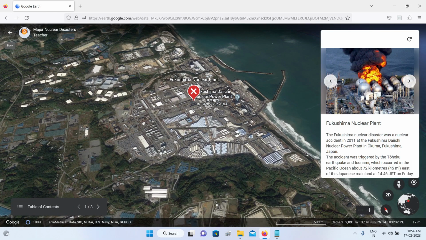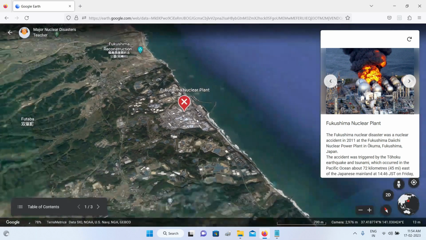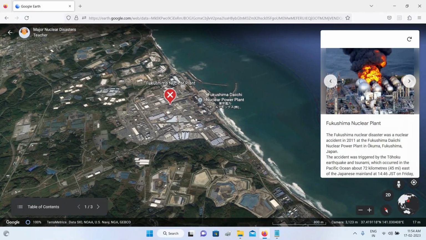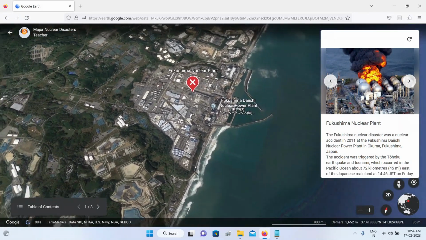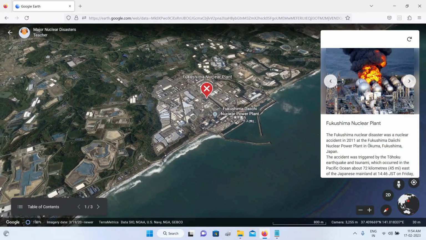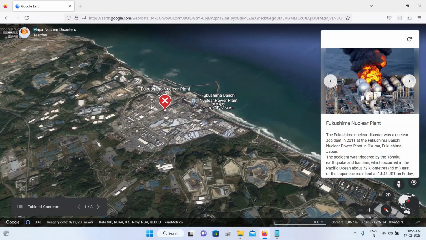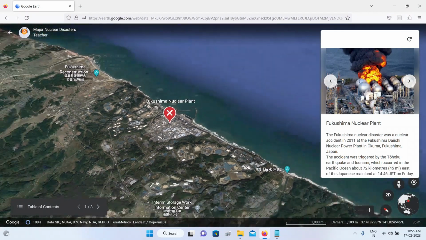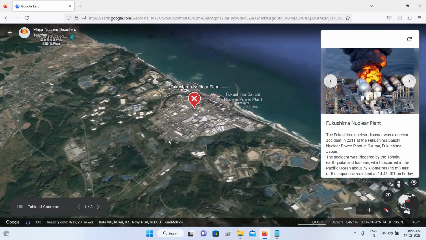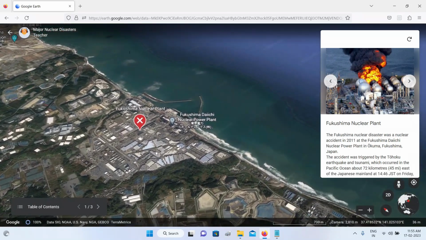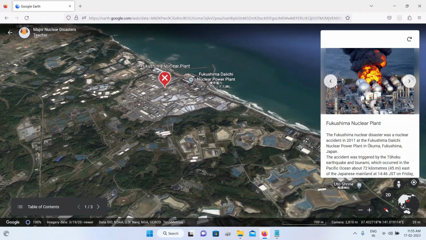And if you're presenting this live, this map is actually live. So you can zoom in, zoom out, and press the shift key and change the view. You can also try to show what is around this particular plant. So this is not a frozen view. You can actually play around with the map and show a larger portion, and keep explaining to your audience why this disaster happened, what were the areas near it, and so on and so forth.